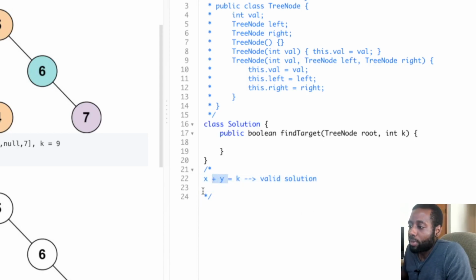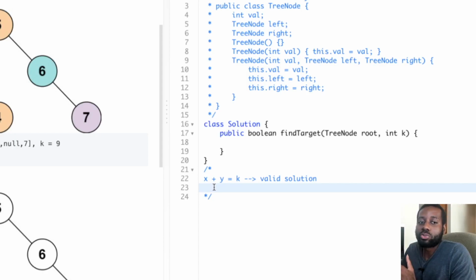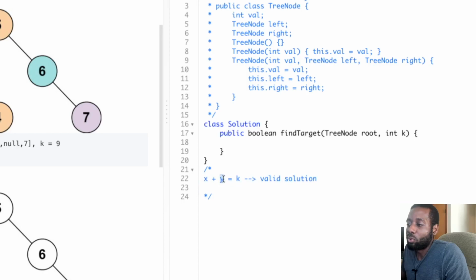We're gonna need to solve for y. To solve for y, we'll need some kind of data structure to let us know if, as we've been traversing the tree, we have seen a y before. Same concept that we used up there: have you seen this other number, this complement, that will make those two numbers equal k? The algebra is, since we know x, y equals k minus x.